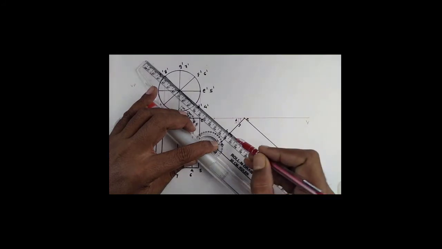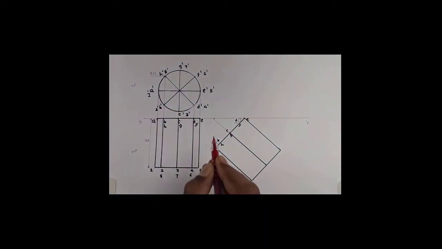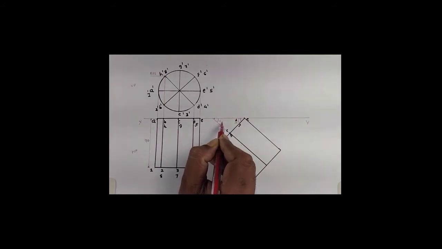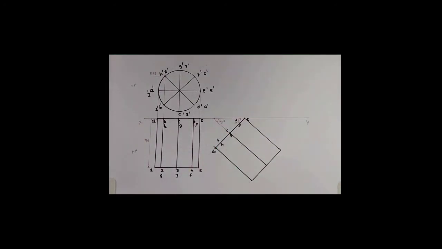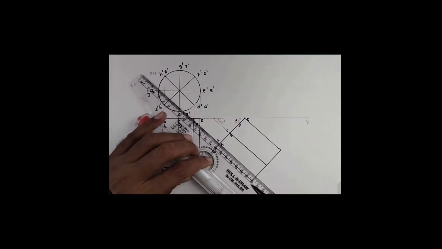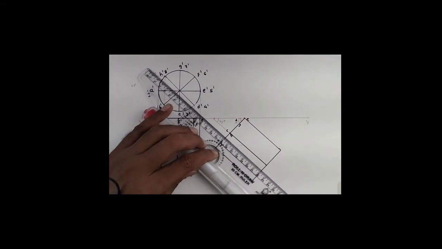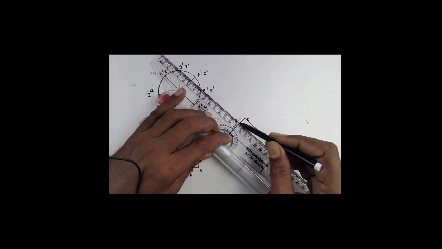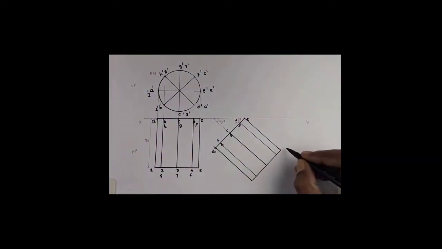When you extend this line, your axis of the cylinder, it is also inclined to VP plane 45 degree. Now similarly you can show the plan of generator from BH, then from DM, and it is your second base which is away from VP plane. So here I am marking the 1, 2, 3, 4, 5, 6, 7, 8.